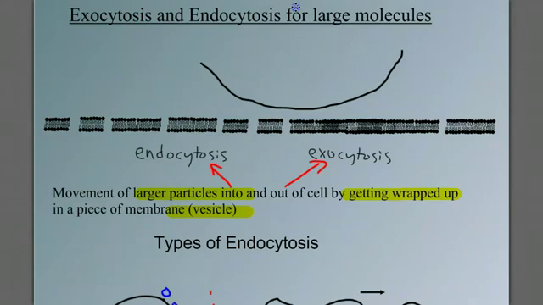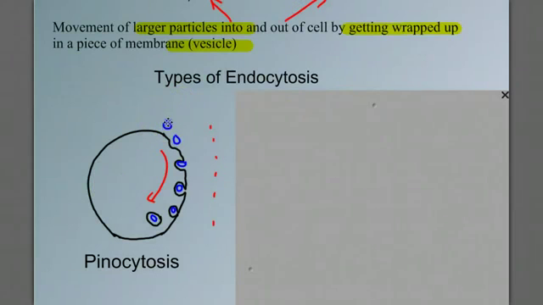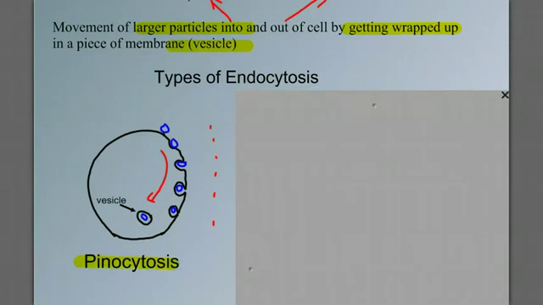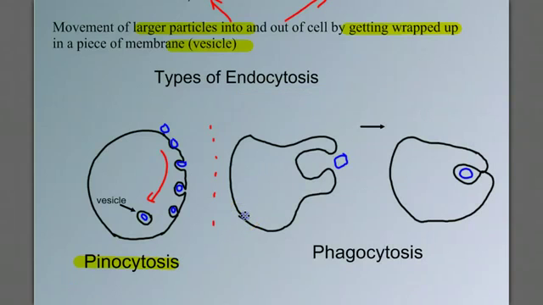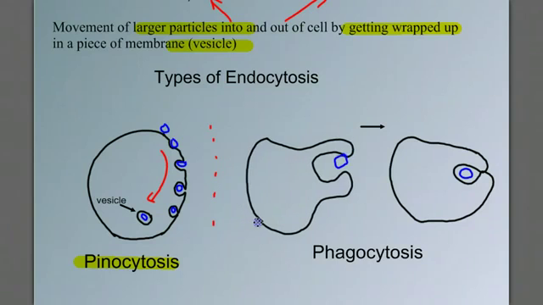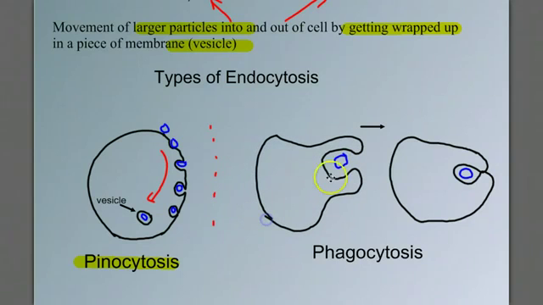So let's look at some pictures. First, let's look at endocytosis. Let's say that some droplet falls on the surface of a cell and slowly indents further and further into the cell membrane. And it actually gets wrapped up in a piece of the cell membrane, which we call a vesicle. We call this form of endocytosis pinocytosis. Another form of endocytosis, called phagocytosis, the cell moves itself, changes its shape, and wraps around the particle, maybe it's a piece of food, and eventually engulfs it into a vesicle.